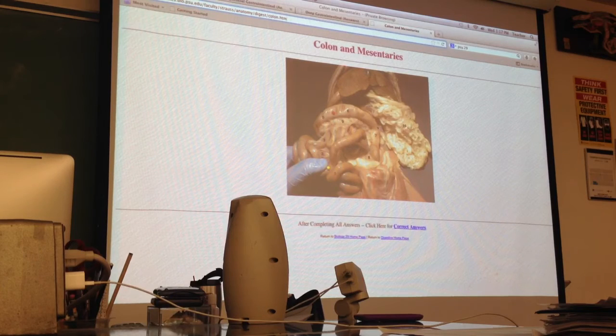I'm going to show you a way to decipher this connection point in a second. But right here you can see the small intestine going into the large intestine. So just to finish up the small intestine, if we were going to ask you for the ileum, we would pin it here where it's clearly in view of where it connects to the colon.